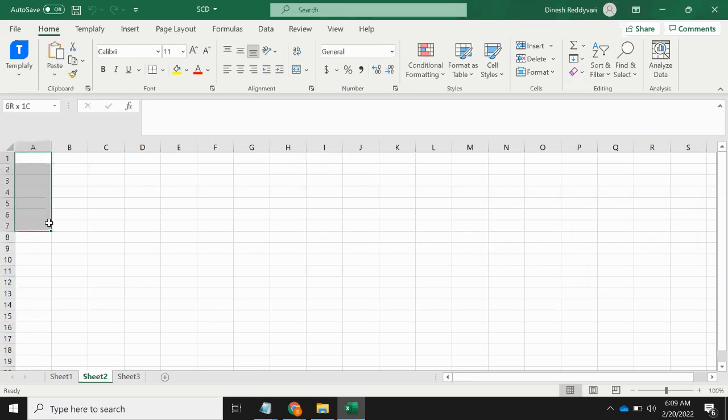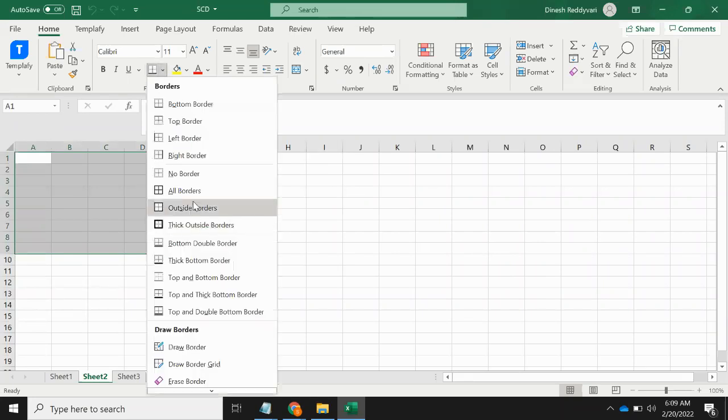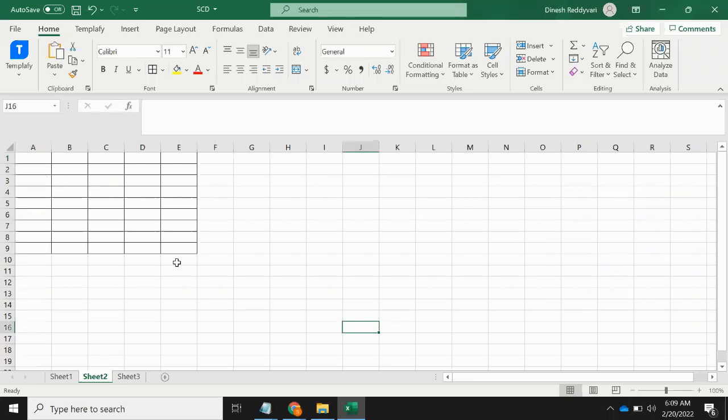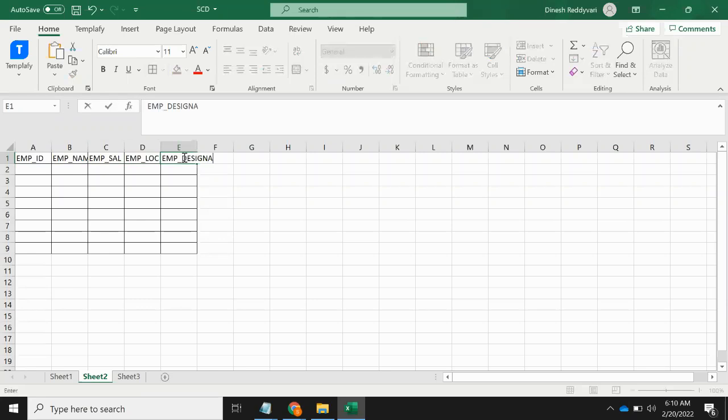Let's say this is the particular table structure we are trying to create. Observe this space we have given for the specific table. When I am creating a table, employee ID, employee name, employee salary, employee location, and employee designation.